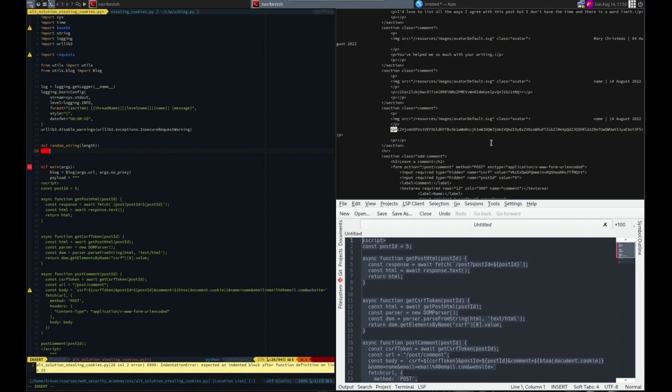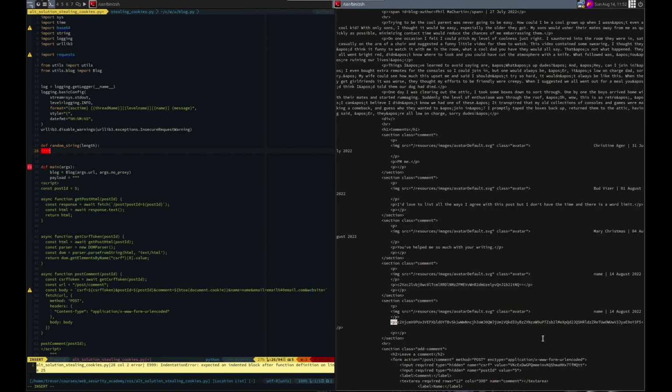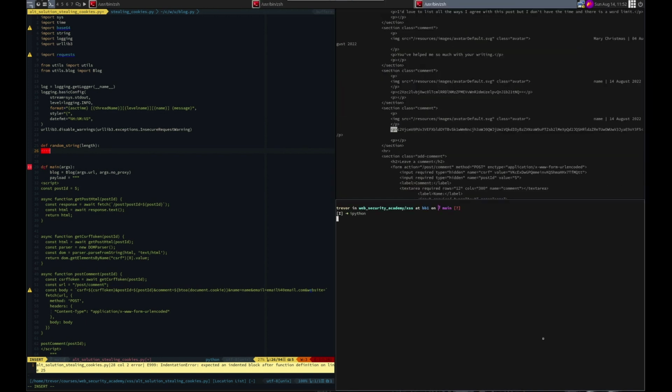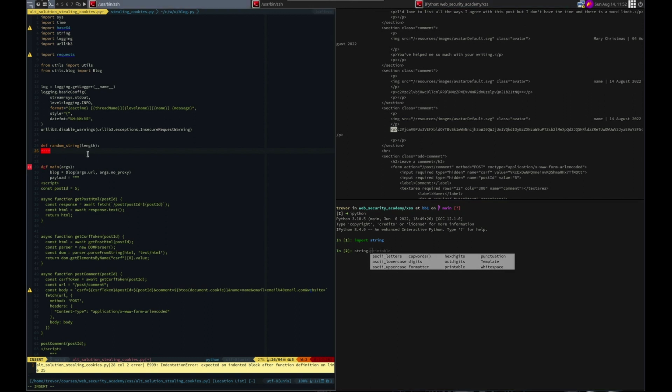So, and then I need another window. We don't need this anymore, so I'm going to close this, discard. I'm going to open up another one. Python import string dot. I'll do ASCII lowercase.